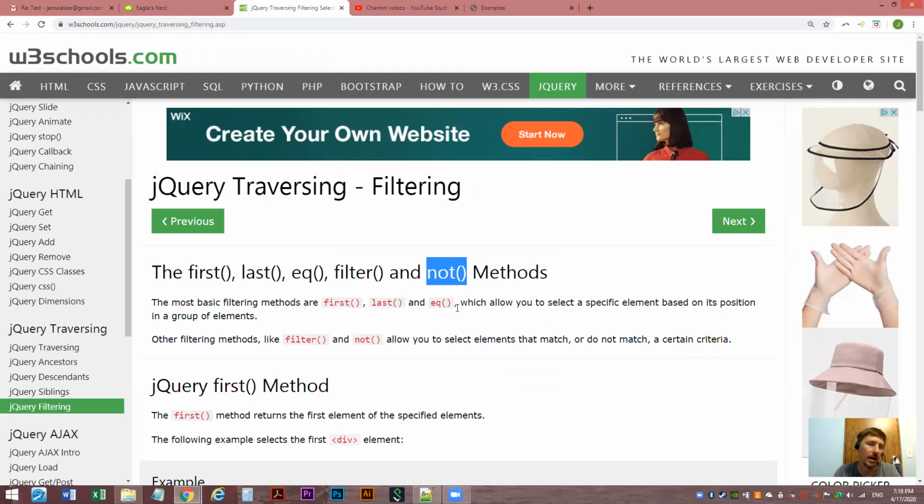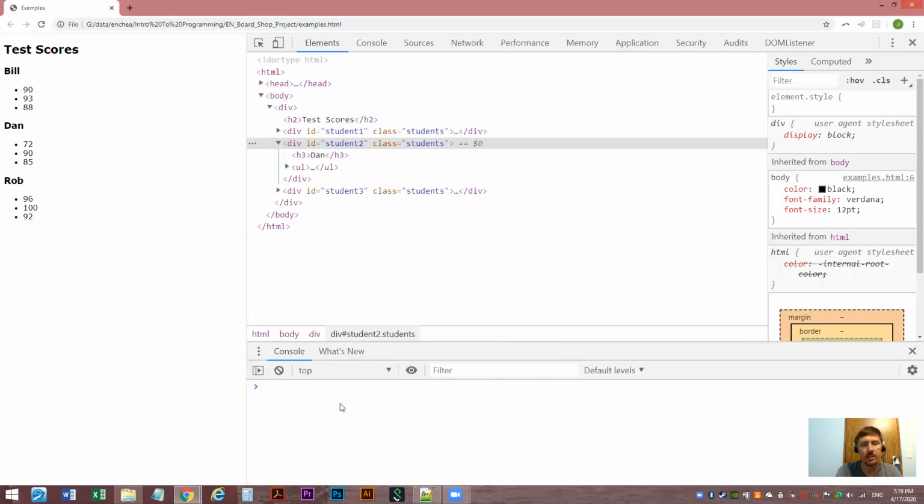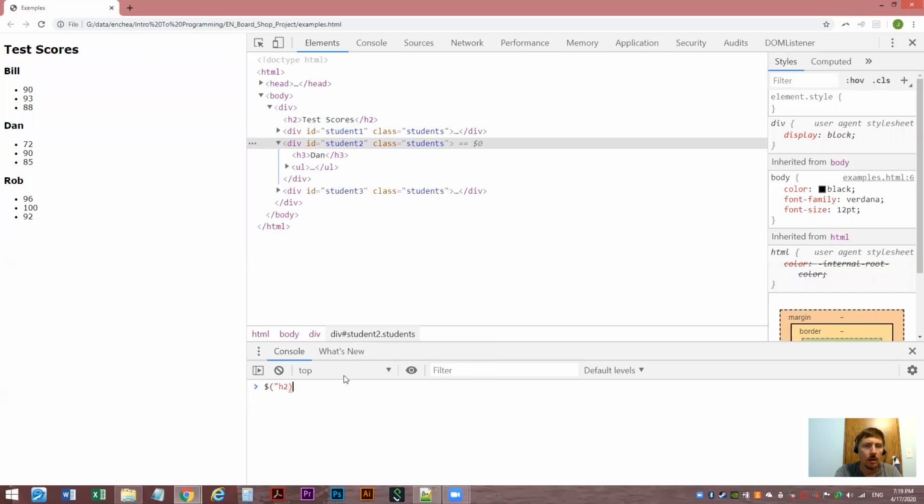And then last of all, not. So what would we do with not? Here's an idea. We're going to select all of the siblings of our H2 tag. So if I do H2 and select the siblings, that's going to select all 3 of these divs here.